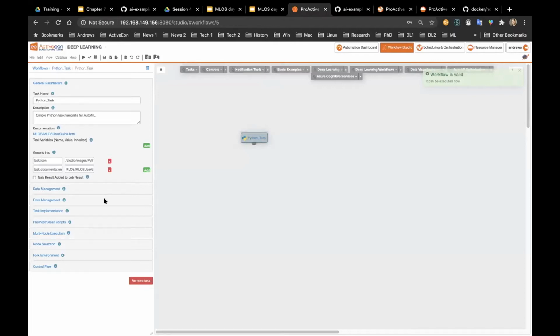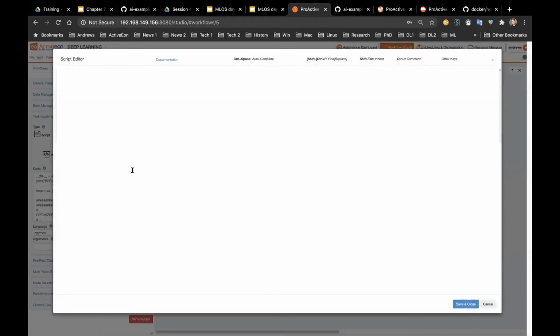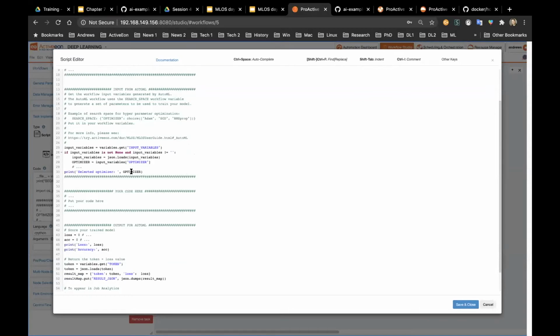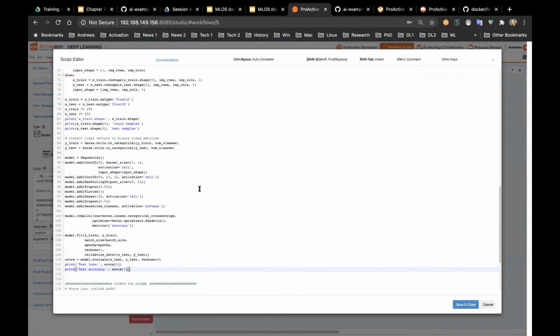And next, you should click in the task implementation, then click the edit script button like this, and copy and paste your code in this section here. So let's do it.